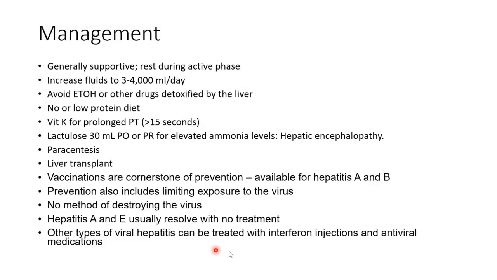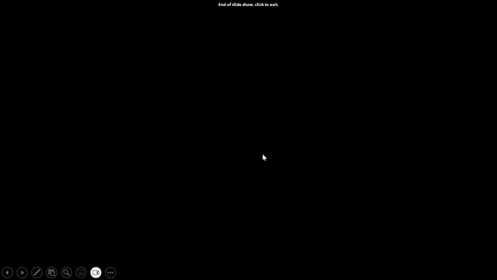Other types of viral hepatitis can be treated with interferon injections, antiviral medications. So there definitely are viral treatments. This is the point of this lecture. So there certainly are multiple antiviral medications. And Barkley does go over quite a few of them, but that's just not anything that I would be testing you on. That is just very specific. Just know that that's a treatment plan for anyone. Thank you.